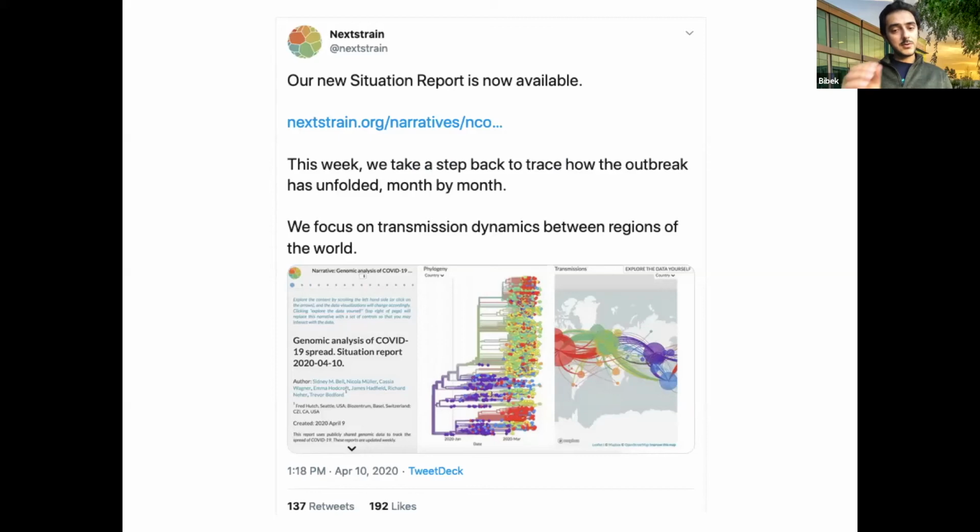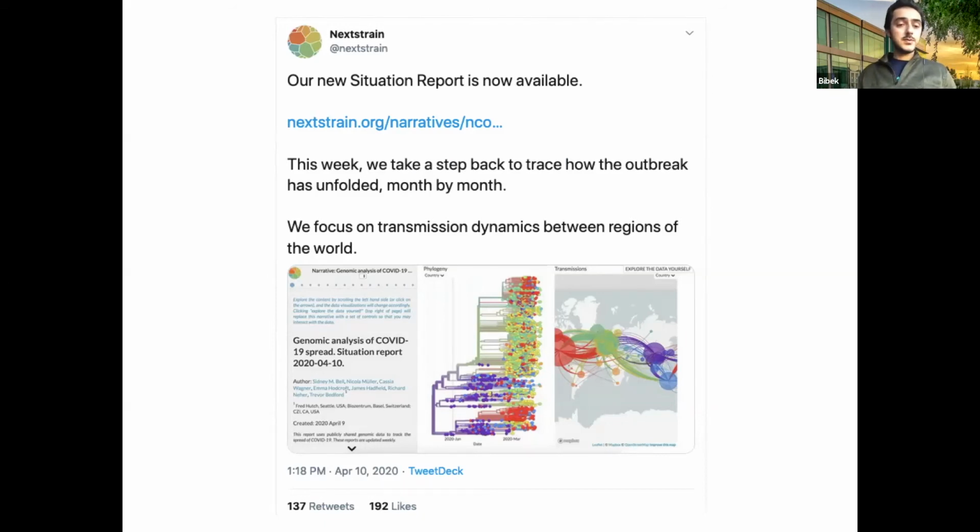By looking at how similar each gene sequence is to another, you can trace the origin of this virus. So the virus that came to the US most likely came from Europe because it is most similar to the sequence of virus found in Europe, right? And we'll be doing this analysis in a moment.